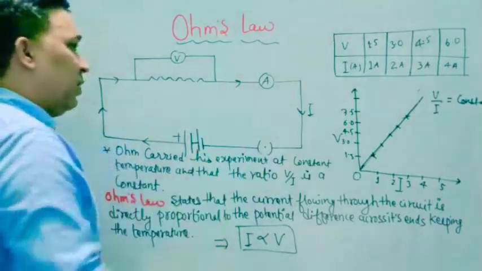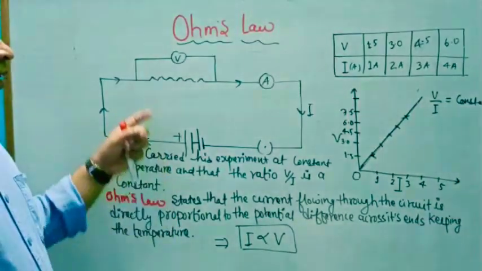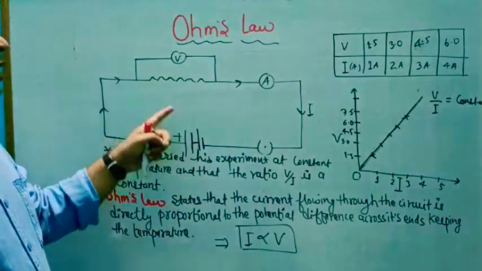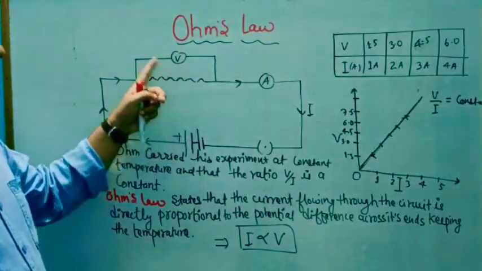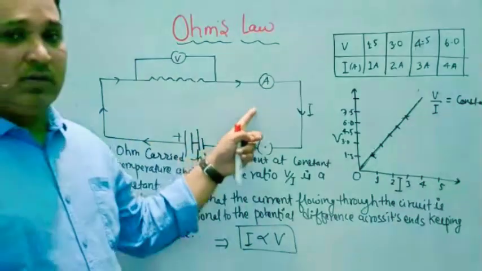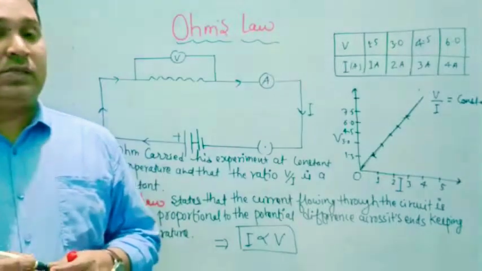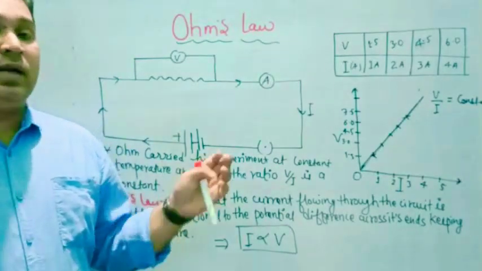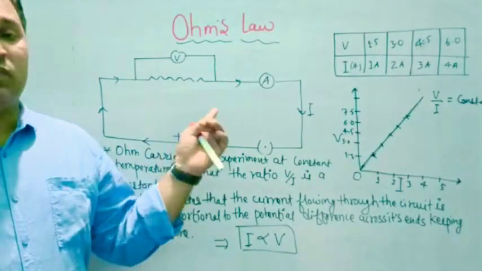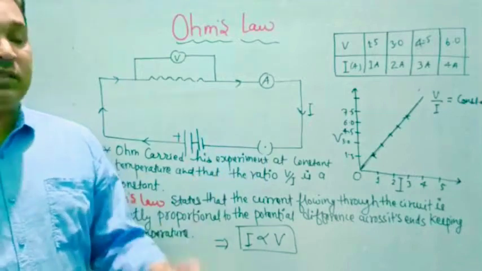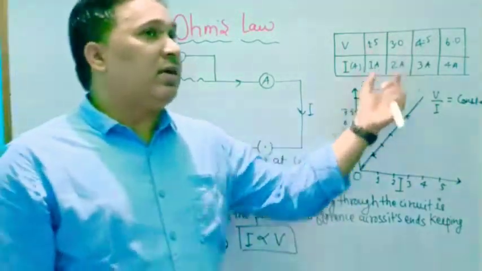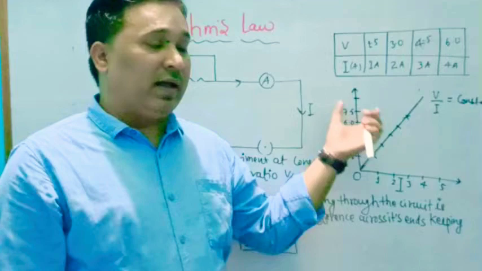And again plugging. He further noted down the reading shown by the voltmeter as well as the ammeter. He kept on increasing the number of cells in the circuit and noted down the reading shown by the voltmeter as well as the ammeter each time, and then plotted the data collected on a graph paper.